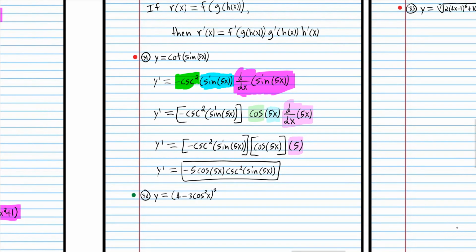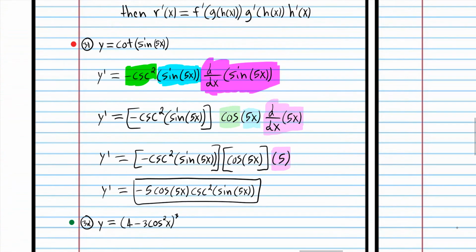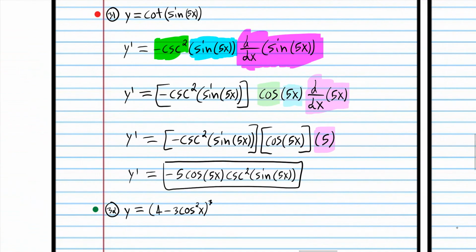So I want you to try a problem like that. Again, you can use this formula if you want, but it's not really something that is probably going to be very helpful because it's pretty confusing. You just want to think about the general idea that we're using the chain rule twice. So try number 32. When you come back, we'll do it together.